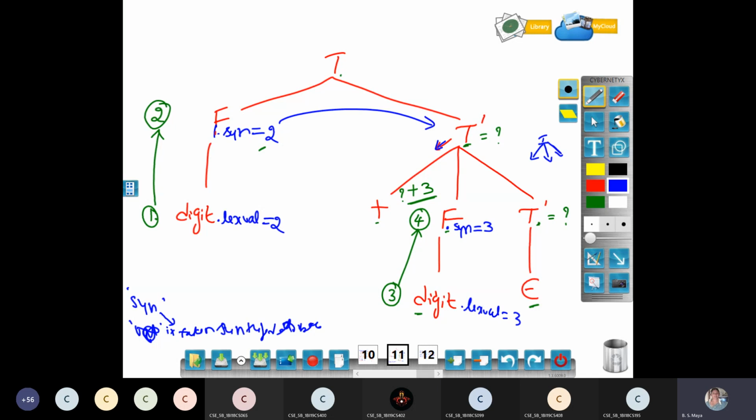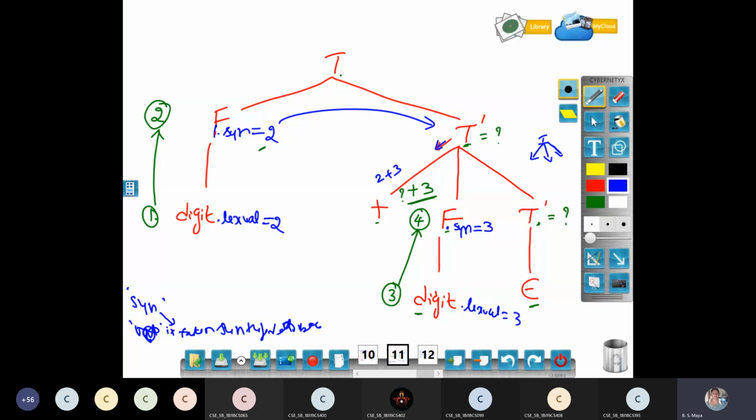This is called siblings. It can inherit from the left hand side of the tree computation. Can I take? Because I require 2 plus 3. I want to get one more thing from that left hand side. So the left hand side is called siblings. The sibling is 2. I have to get 2. 2 plus 3. Anushri, 2 plus 3 is what? 5. Right? Yes, ma'am. Can I inherit it now? Yes, ma'am. Can I take 2?